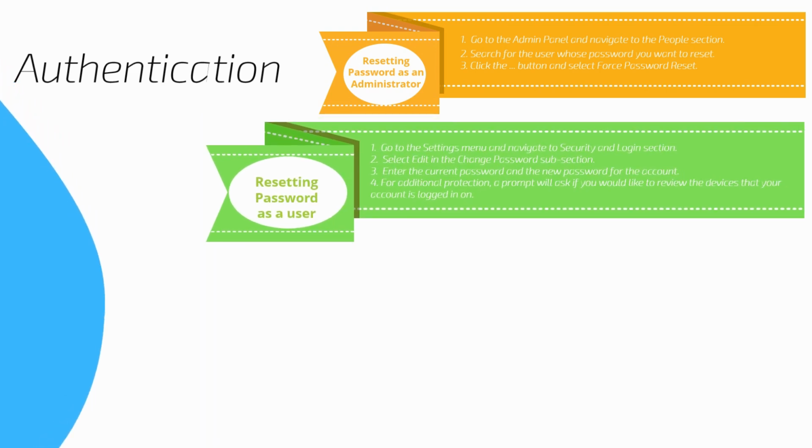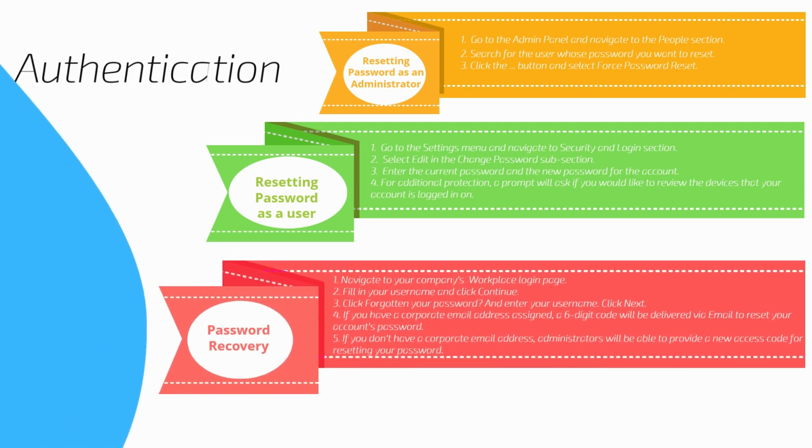Users can reset their password by following the next steps. 1. Go to the Settings menu and navigate to Security and Login section. 2. Select Edit in the Change Password subsection. 3. Enter the current password and the new password for the account. 4. For additional protection, a prompt will ask if you would like to review the devices that your account is logged in on.